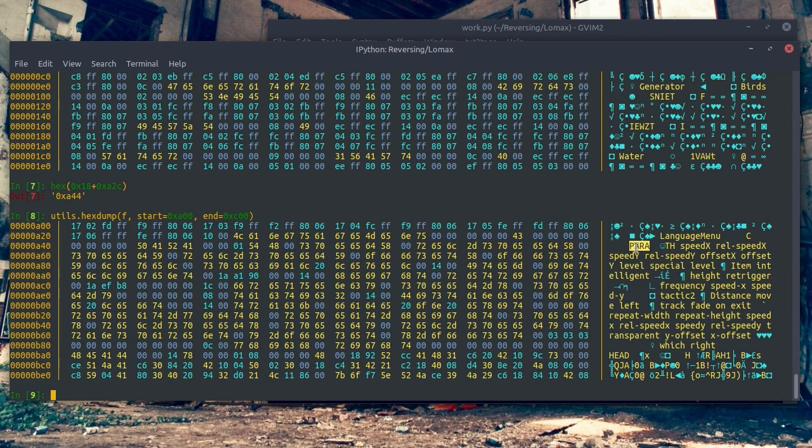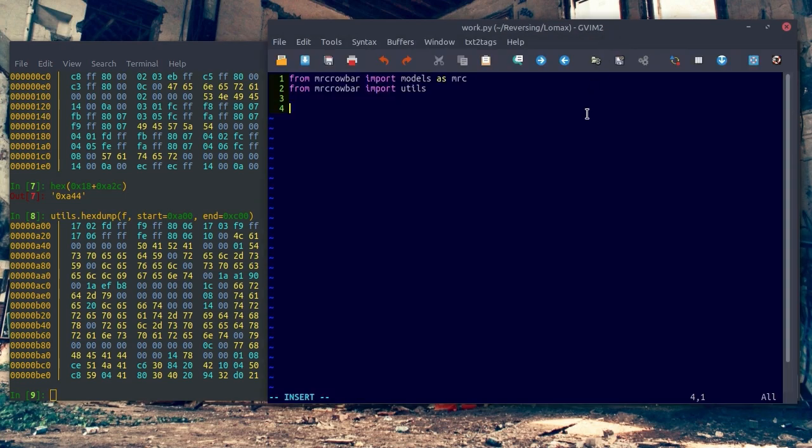The good news for a field like this is that it's so common that Mr. Crowbar already has built-in support for the type of structure that we have in mind. So to that end, I am going to start writing my data model here. Now in Mr. Crowbar, a data model is known as a block, which is to say a single collection of bytes, which can contain either fields such as numbers or strings, or other blocks arranged in certain ways. So this particular arrangement I have written in Mr. Crowbar, I have decided to call a chunk stream.